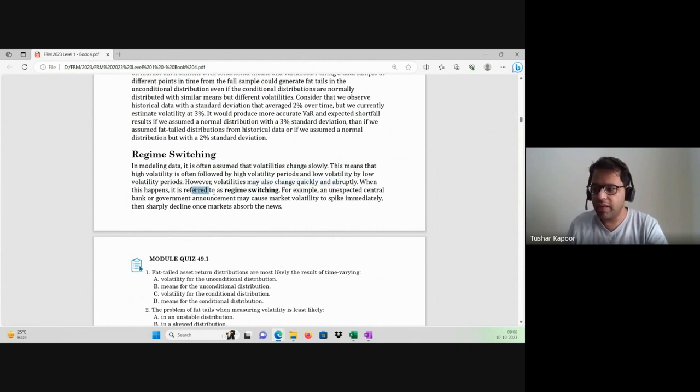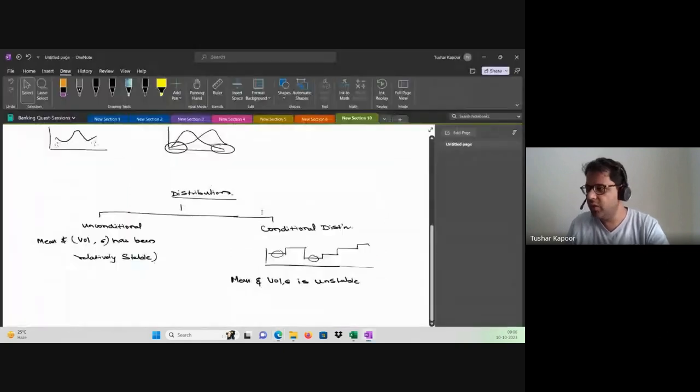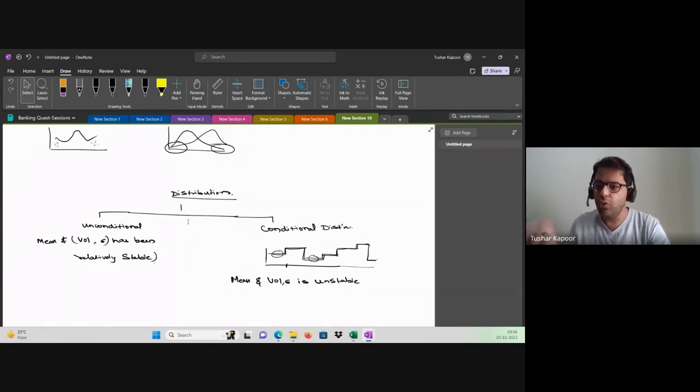And when this happens, we often have to refer to a regime switching method, wherein for a few years it will take, let's say, low volatility, then it will suddenly shift to a higher volatility, a sudden drop in volatility, then again a small rise, again a rise, again a very small rise, and again there is a huge drop in volatility, so on and so forth. So our models should be adapting to the changing level of volatility. And that is where we should not be considering one volatility level for the whole calculation, except when we believe that the data is more unconditional. Okay. Now, there are other ways to understand the same thing.